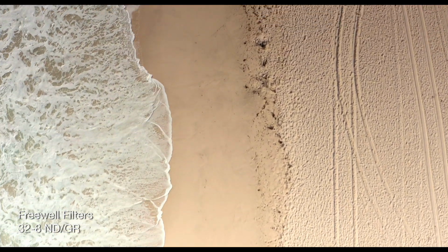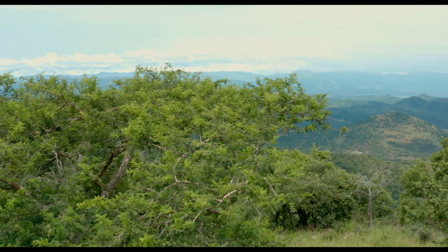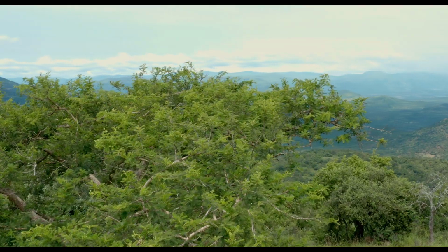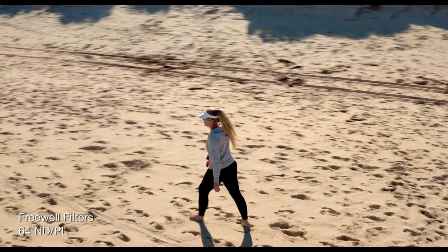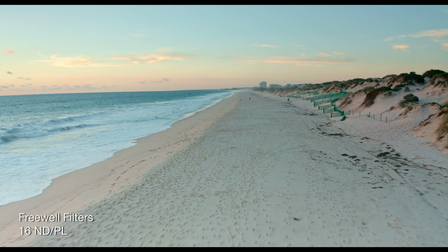So one of the main reasons that you're going to want to have NDs on your drone, even though the Mavic 2 Pro can change its aperture inside the camera, which you can go all the way up to f11, is that sometimes you want to keep your shutter speed at a very consistent 180 degrees, or on these it's 1/50th. That gives you a nice bit of motion blur on moving objects when you have something that's maybe center of frame and you're rotating around. Sometimes you don't want everything to be crisp. You want your subject or whatever you're focusing on to be nice and clear, but everything else to have that nice filmic motion blur.